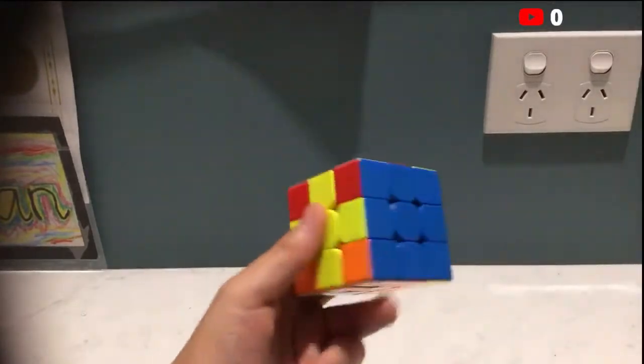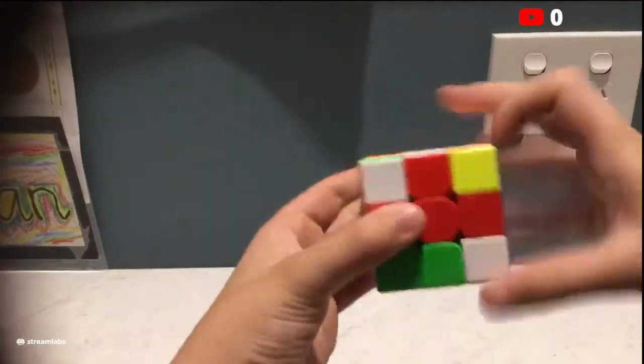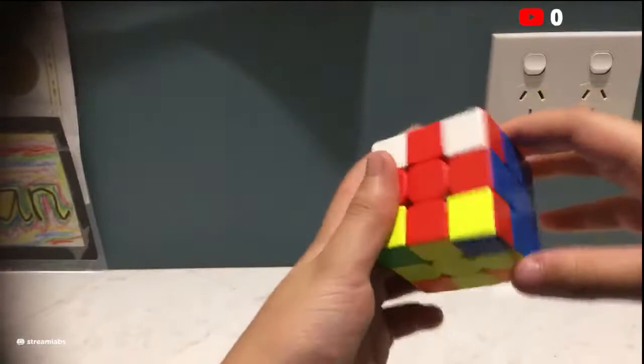So search up EPerm. Pretty much you want to hold 2 different colors on the left and right. So pretty much this corner has to go up here, and this corner has to go down here. We don't want to hold it here, because these 2 corners will switch, and that doesn't do anything. I'll still be on the yellow layer. We want to hold 2 different corners. And you just permute the EPerm, and that will put them on the right side. So you do that on both sides.